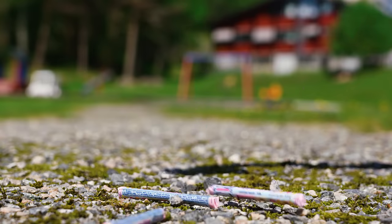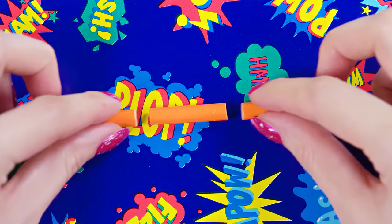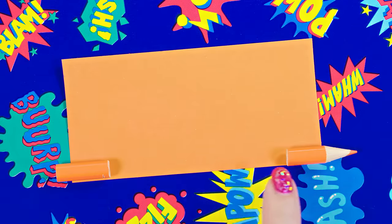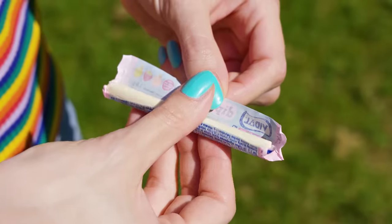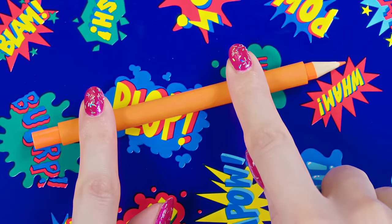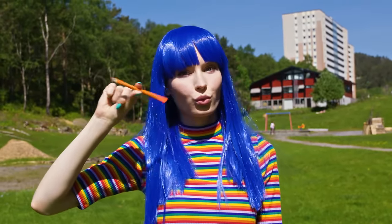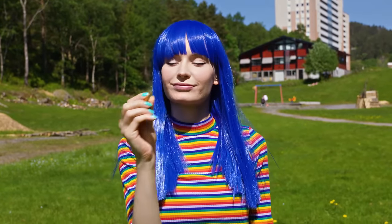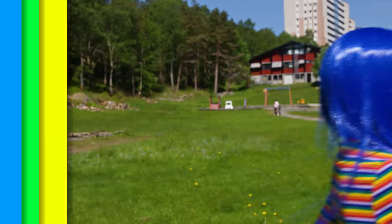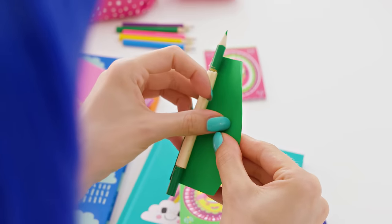Next up is a very fun and creative way of sneaking taffy sticks in class. Take a rounded coloring pencil and cut it into three pieces using a knife or a saw. Take a piece of paper in the same color as your coloring pencil — for me it's orange — and stick the pencil pieces in two corners. Take one taffy, unwrap it — mmmm, smells delicious! — and place it on the paper between the two pencil parts. Finally roll your candy pencil up to wrap it in paper. Our coloring pencil looks completely normal but only we know that a yummy taffy candy is hiding inside. 100% sneaking class approved! Here we also have a green one and this is as delicious as it can get!